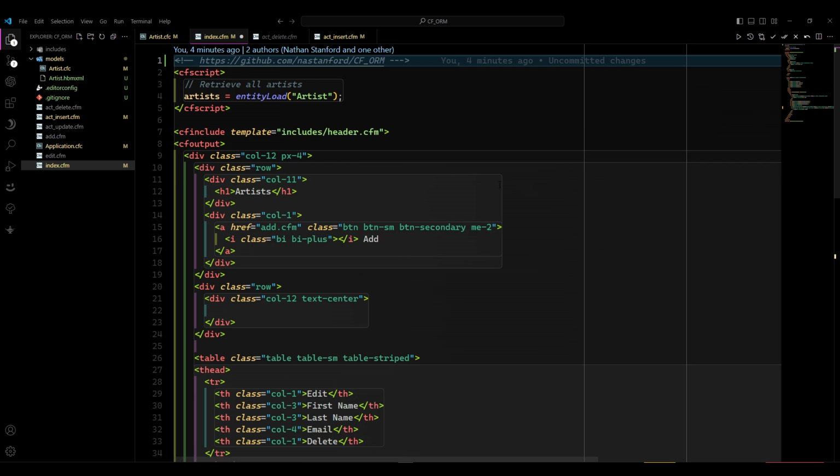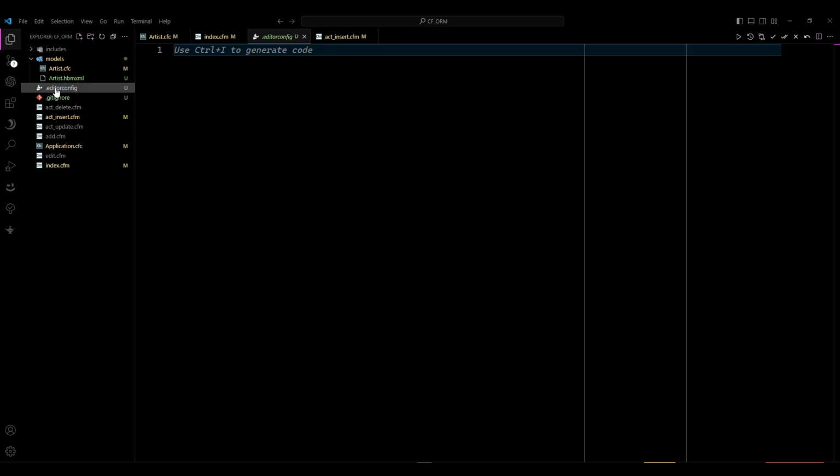I have a couple other files in this application, one called editor config. It's empty at the moment. I will be showing that off later, and .gitignore. So if you're using Git, you can put in here file names of files or groups of files with a wildcard that you want Git to ignore when it's committing.